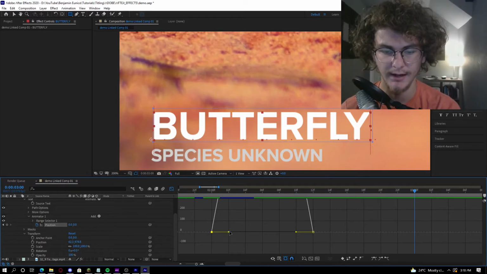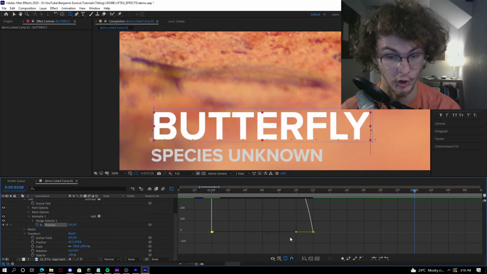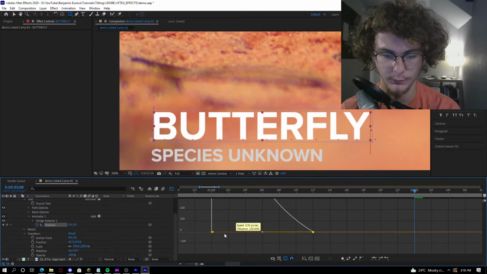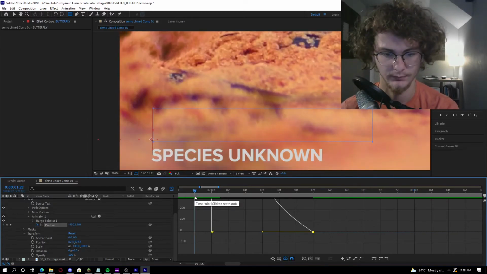And you can see these little grabby things. Now, if I grab these, I can change the influence of this Bezier curve. So what we really want to do is grab this thing on the right, and we're going to pull it this way, pretty much as far as it can go. And then the magic happens.